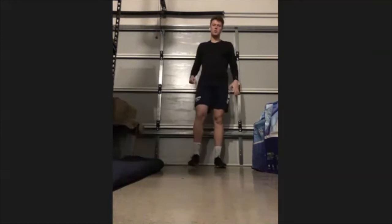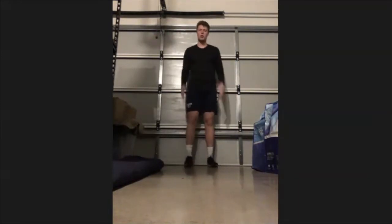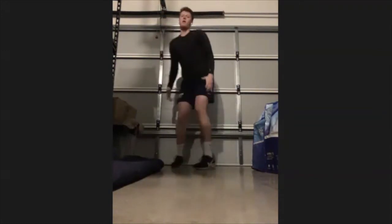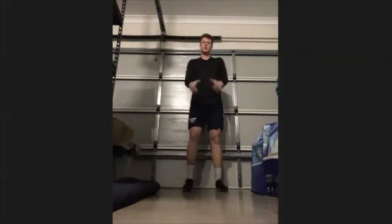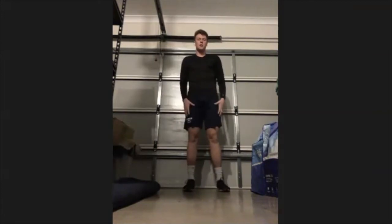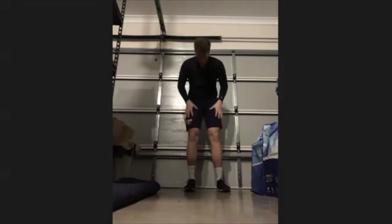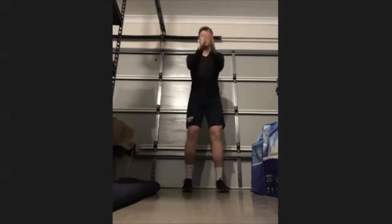Now we're going to do a similar thing, broad jumps. So go back from your camera. You're going to dip down, arms behind you, and jump forward and land, and try and make the landing quiet again. We'll go for 5 of these. That can be pretty hard, but I want you to focus on making that landing quiet. Try and almost feel the landing through the front of your legs, through your quads and your bum.